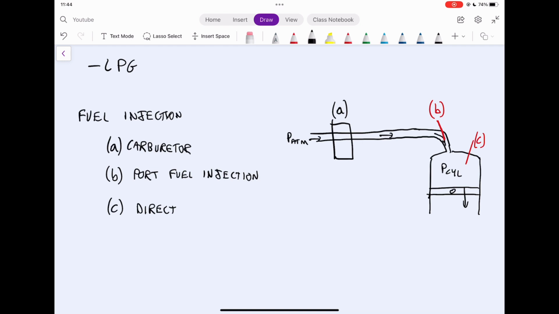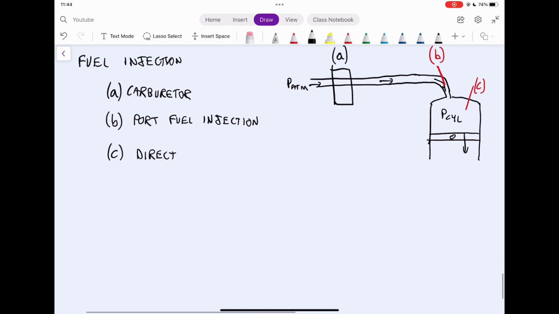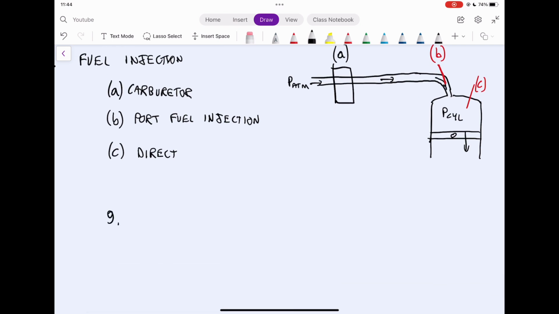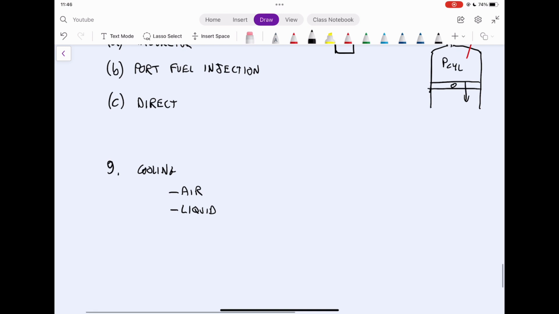The last categorization that we want to look at is the types of cooling that you can have on an engine. There are really two types of cooling. One is to air cool, and the other is to liquid cool the engine. Most engines are liquid cooled nowadays because it's a lot more efficient. They use air with a heat exchanger to cool a liquid that then runs through your engine, but there are still some air-cooled engines as well.